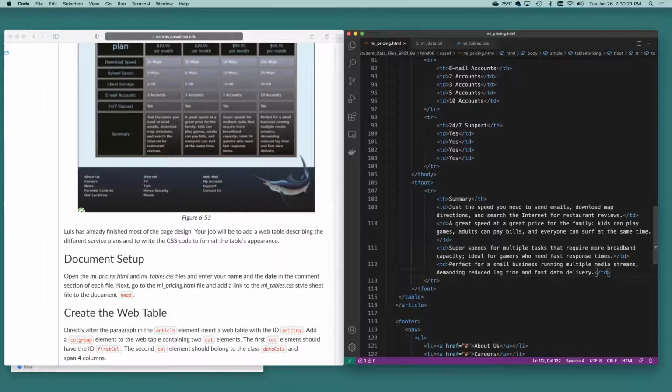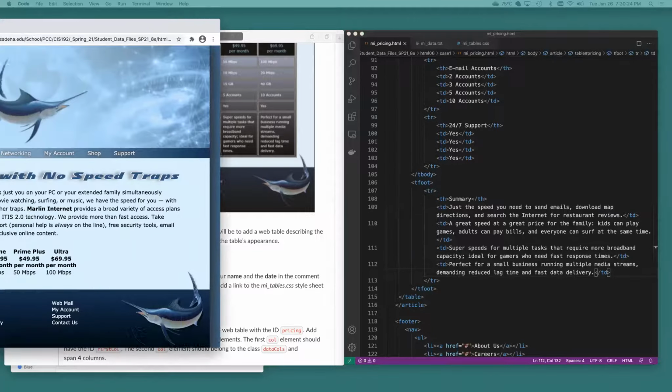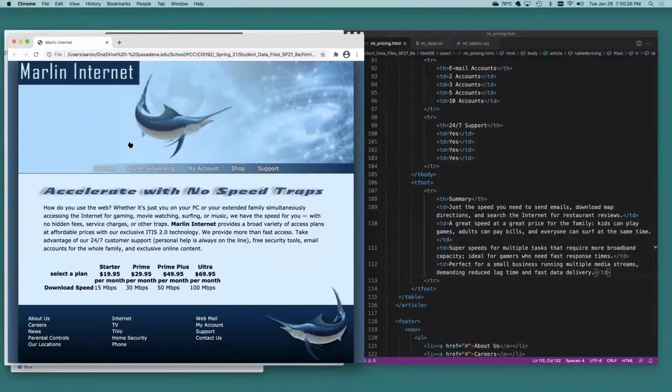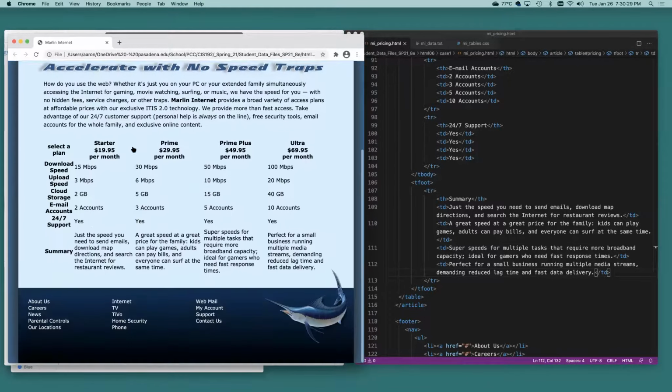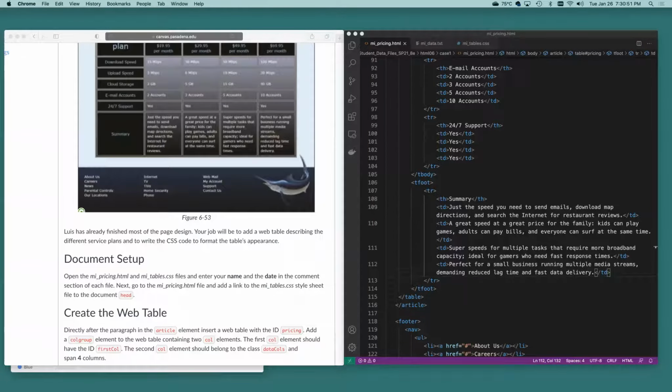All right, let's save that. Okay, do reload here. Okay, so the table is looking good. The text is looking good. We just need to format all this yet. Okay, just make sure that's saved.